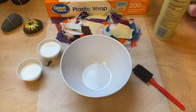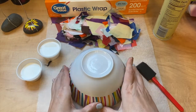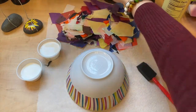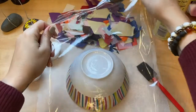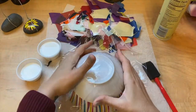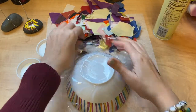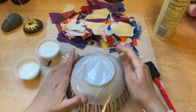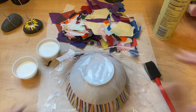All right, so let's get started. The first thing you're going to do is just turn your bowl over, and then we are going to put on some plastic wrap. Make sure that you cover everything really well here. What the plastic wrap is going to do is prevent your tissue paper from sticking to your bowl.